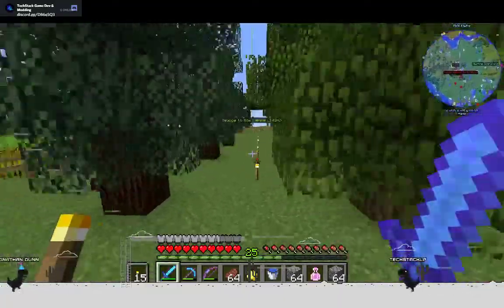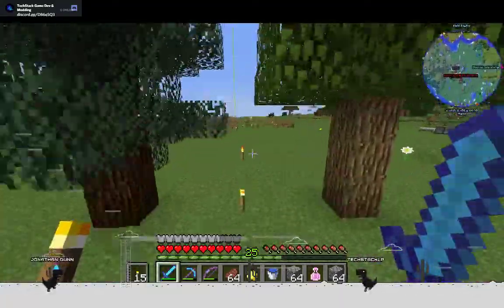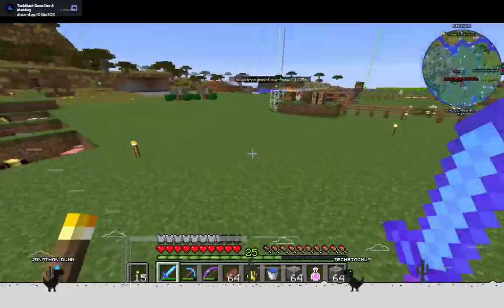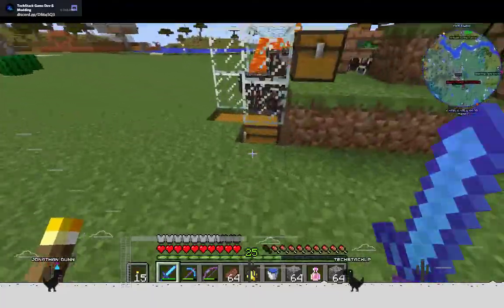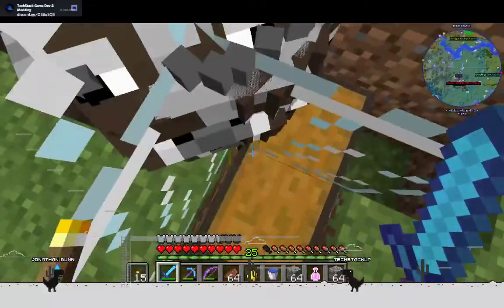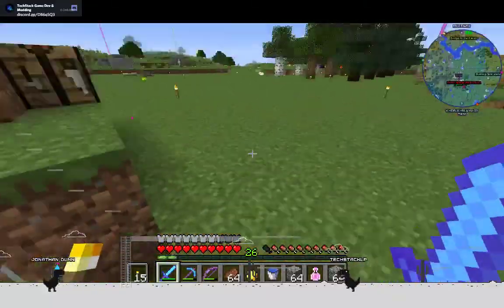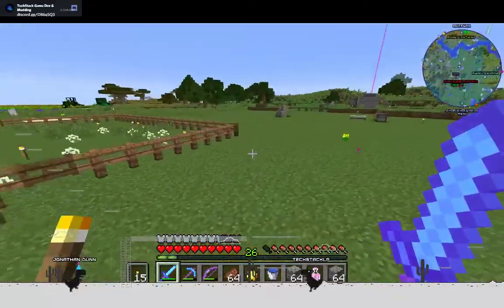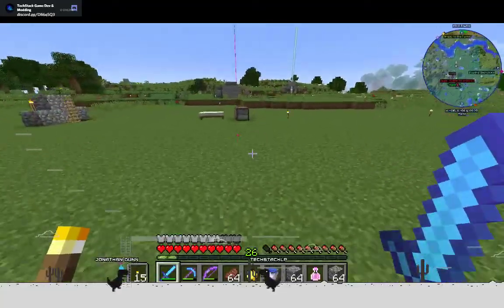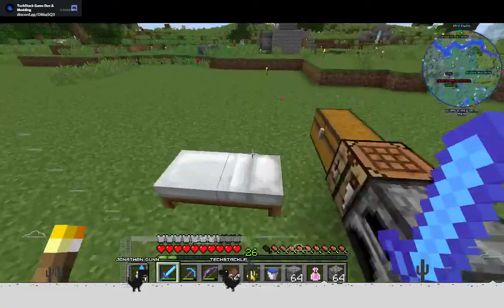Let's go get some free XP from the cow farm first. I don't know if you knew that, Gazer, but the feed trough still feeds out the XP from breeding.